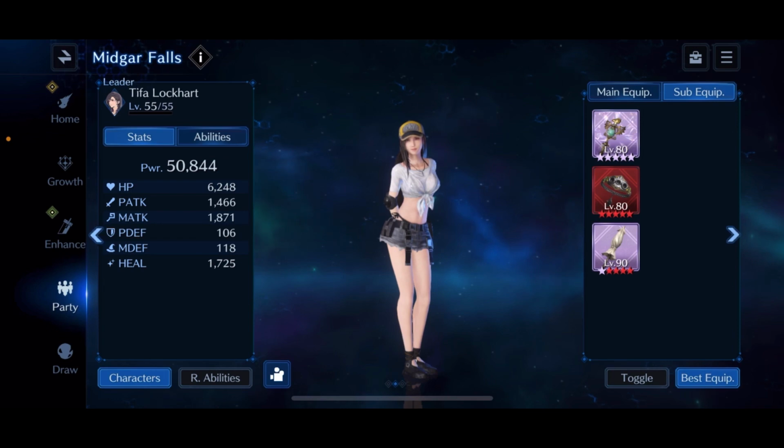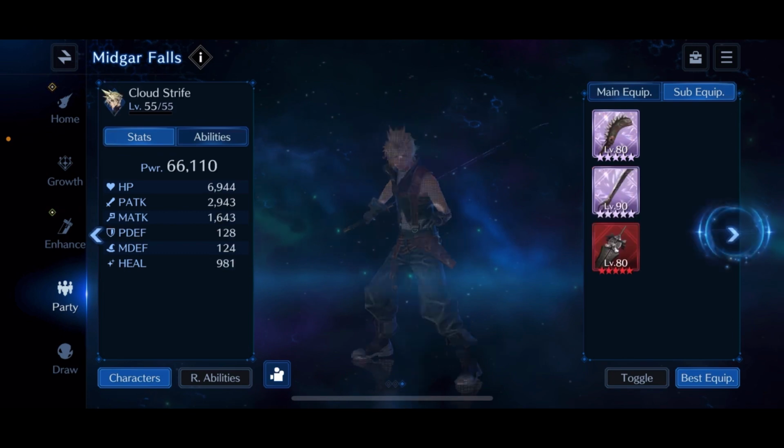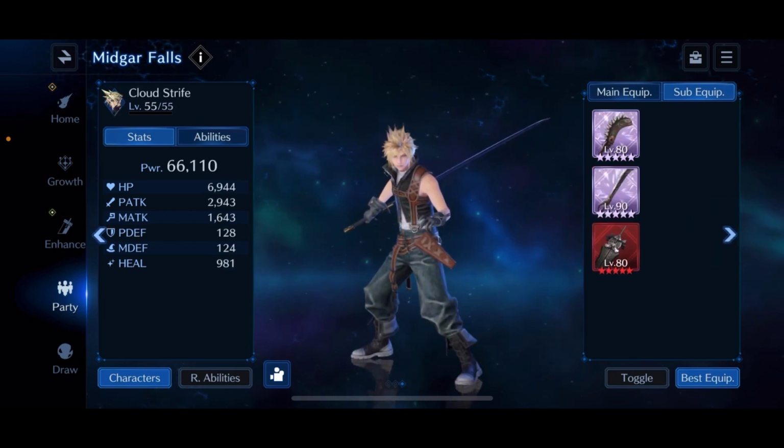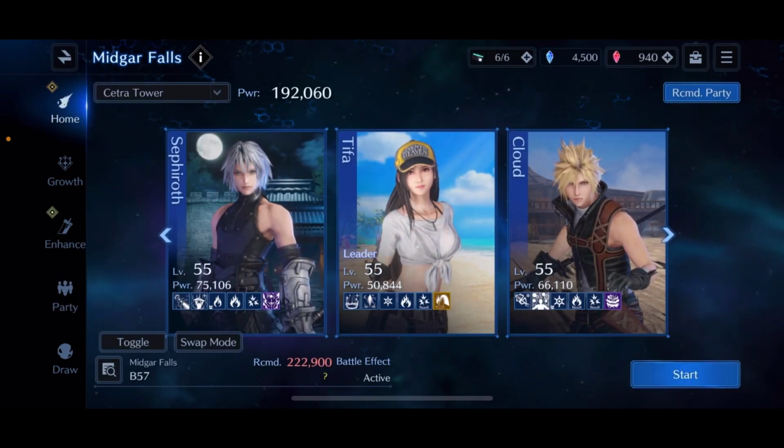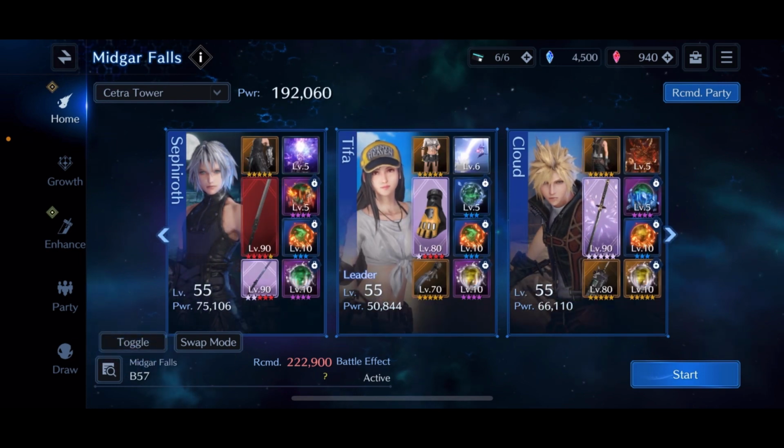For Tifa, she is sitting at around 6.2k HP, 1.8k magic, and 1700 heal. I'm running the Chocobo Staff, the Seaside Collar for HP, and the Umbrella Rod down here. And last but not least, we have Cloud sitting at almost 7k HP, 2.9k physical attack, and then we're running the 1000 Waves, the Torn Wing, and the Maritime Sword as his sub-equipments. Alright, well that being said, let's get into this fight, and I'll show you guys how we do it.